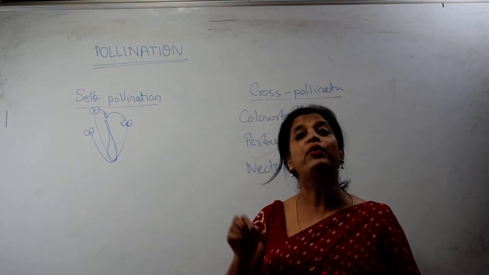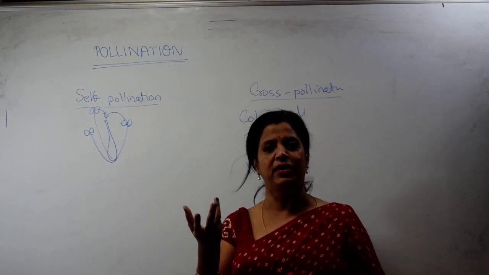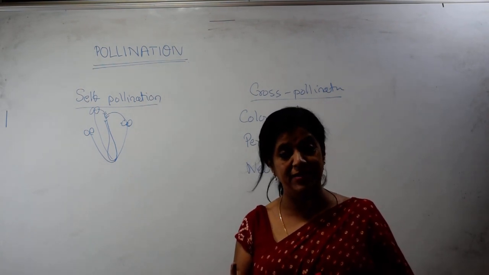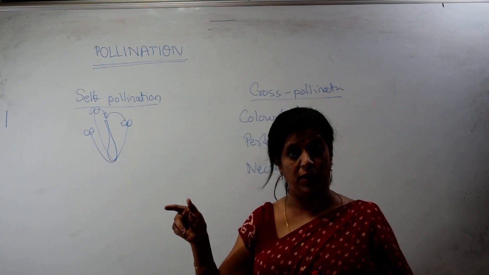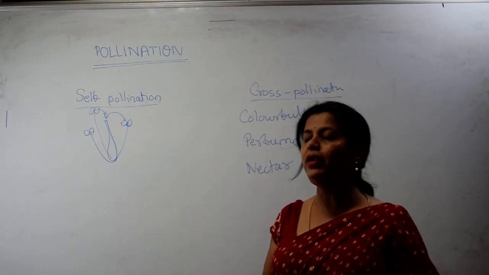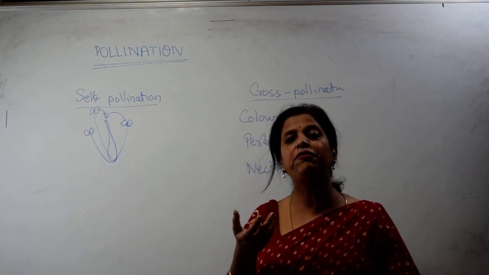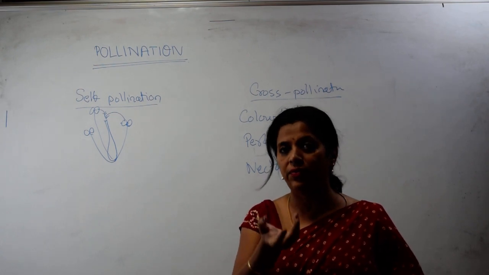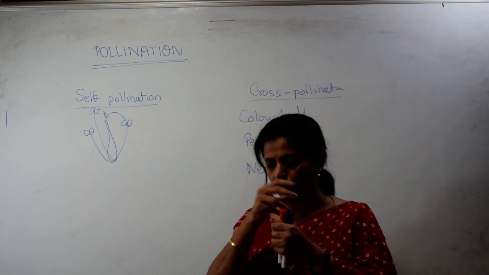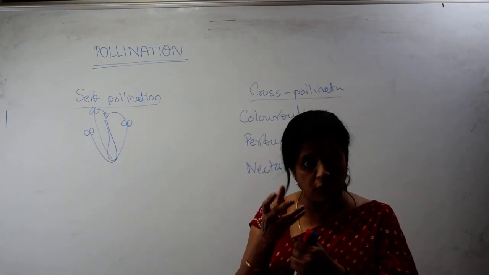Such flowers that want to get pollinated by insects will attract them by producing beautiful colors or nice fragrance. Sometimes it may not be a very nice fragrance; it may be attractive to the insects only. Insects get attracted sometimes by bad smell also, right? And nice nectar. So nectar is like a gift for the visiting vector. Suppose one insect comes to search, the flower is very beautifully colored, and it comes in because of the color.